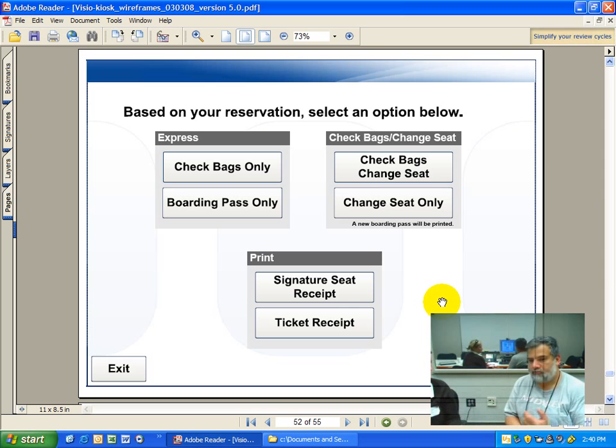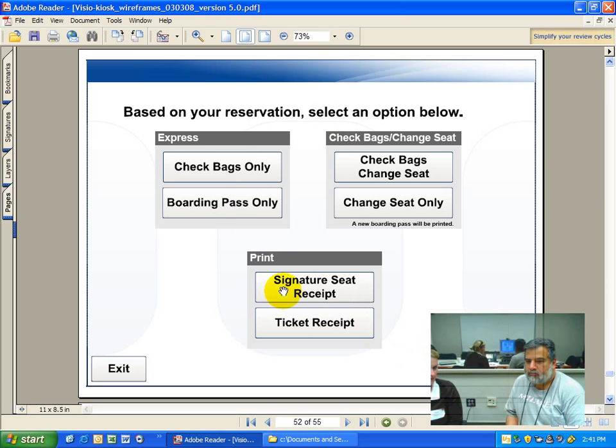Okay, so you would assume that a new boarding pass would be printed while you're changing your seat. Right, because I'm changing it. Okay, great. Do the titles on these help, or do you even need to read those? I think they should be there. Yeah, they should be. Okay. I just meant, are the words clear? Yeah, they're clear. Okay.